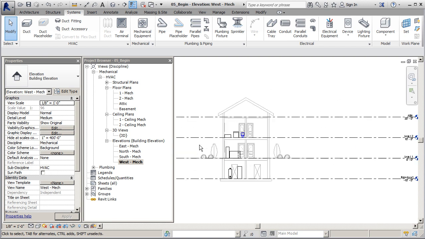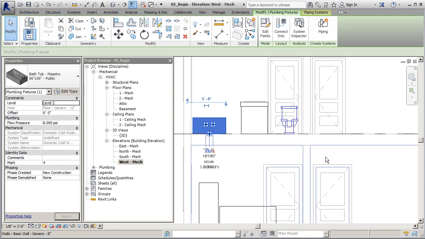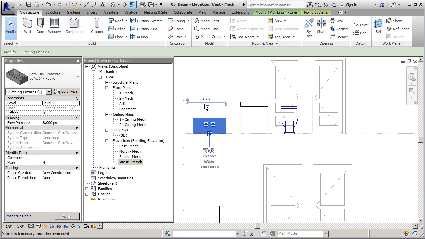And let's see where we'd like to place these items. I know that when I click on this area, let's click on the architecture tab so we can get our planes. What we want to do is set up our reference planes in a way that they're lined up with where our drains are going to be. This is going to do a couple of things. It's going to let me know where the vertical drains are in reference to the drain on our fixture. And two, it's going to let me know where I need to place my connector on our horizontal drain. So most of our elements are going to have the drain located just on the center of that element.